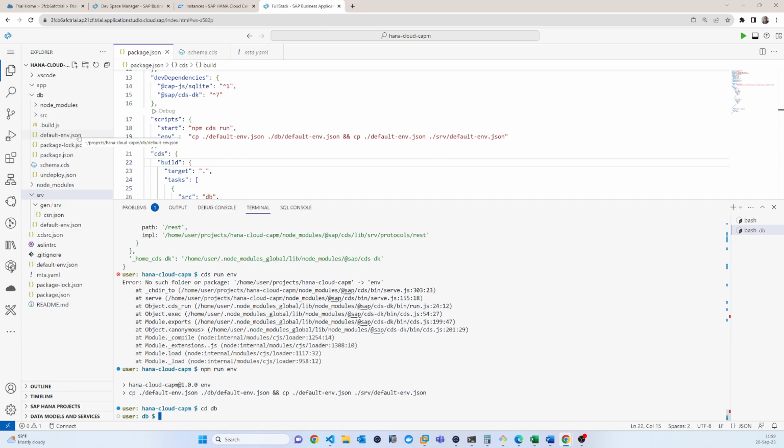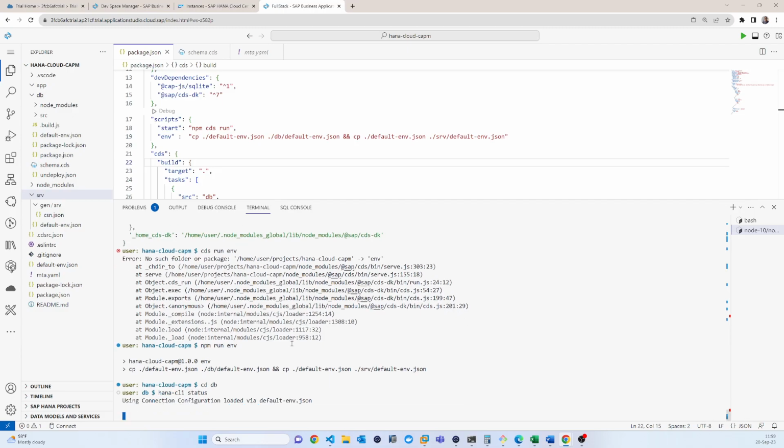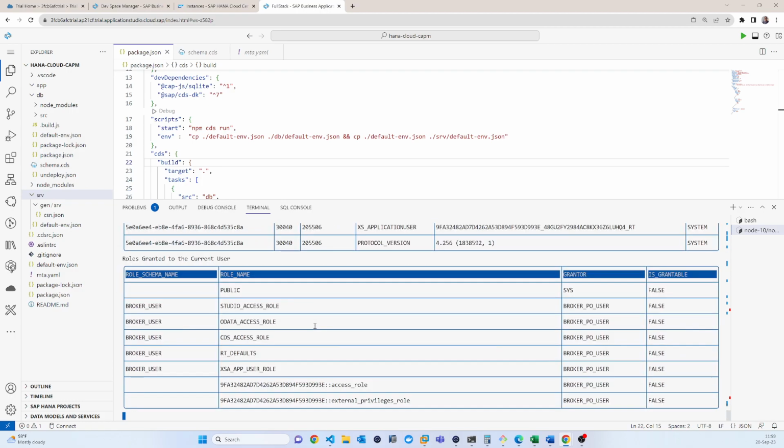So I have to check whether these credentials are being used or not. For that purpose I have to execute the HANA CLI status. Okay, it looks good.